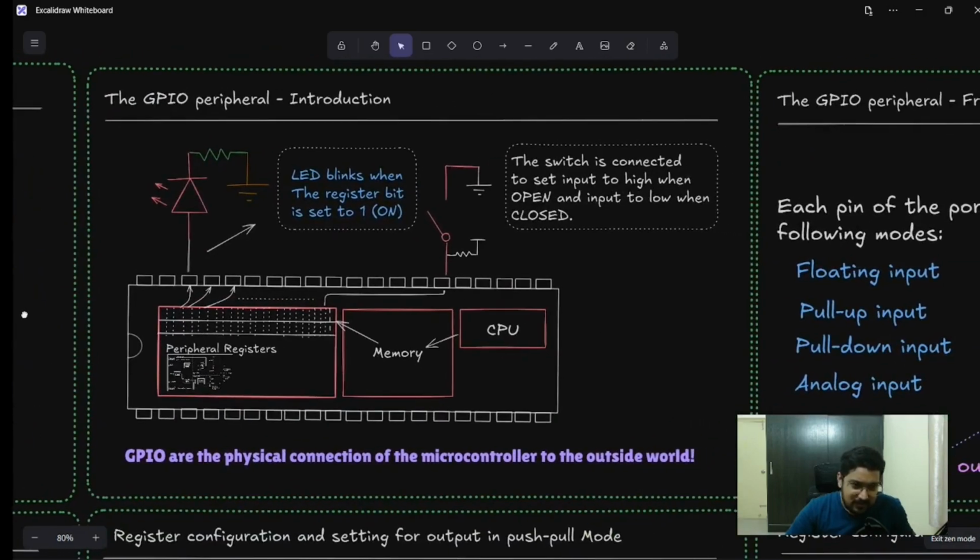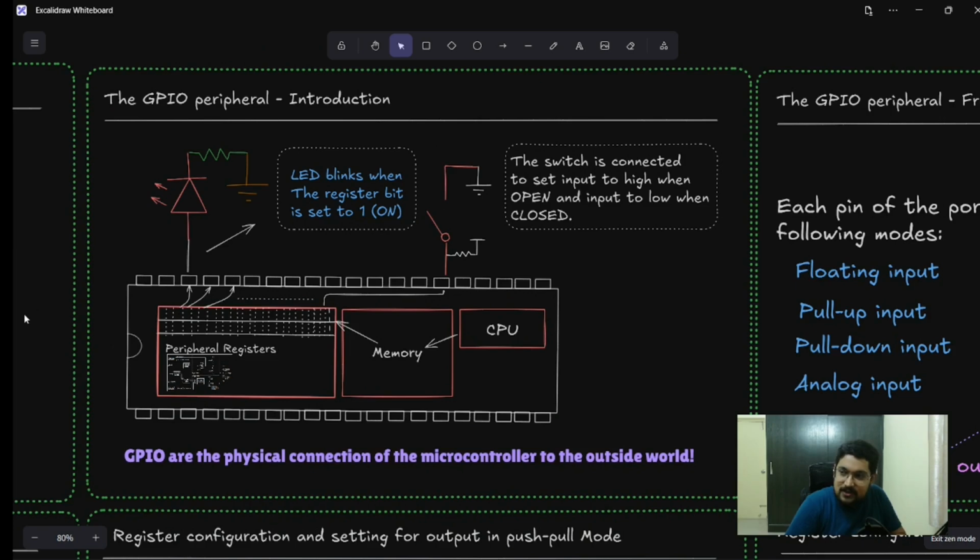Now let me introduce you to the ubiquitous GPIO peripheral, which stands for General Purpose Input and Output. What a GPIO basically is, is a physical connection of the microcontroller to the outside world using a pin.